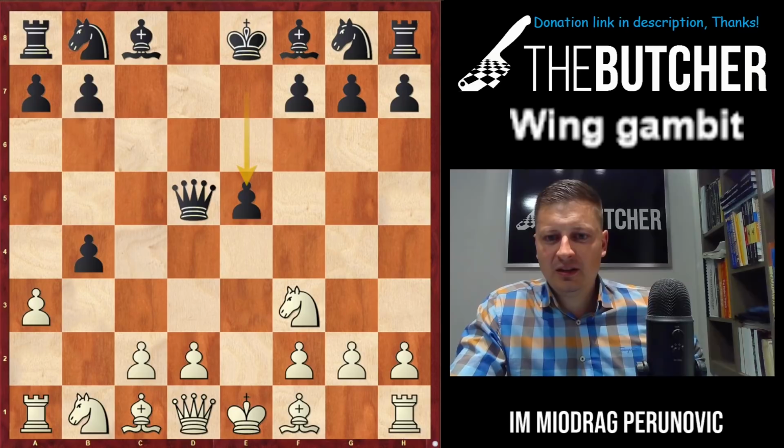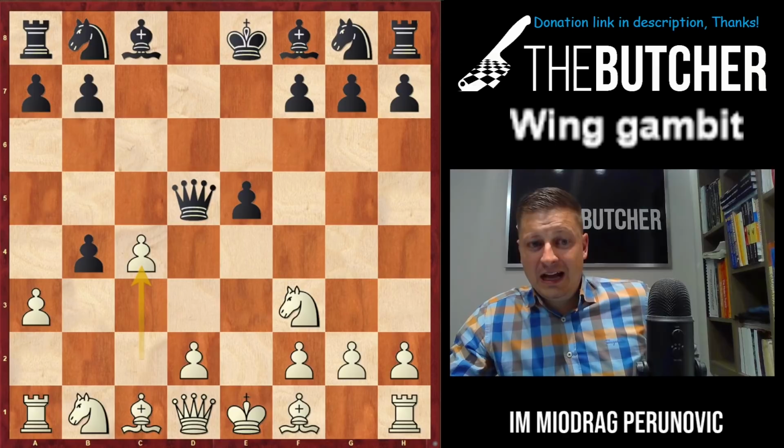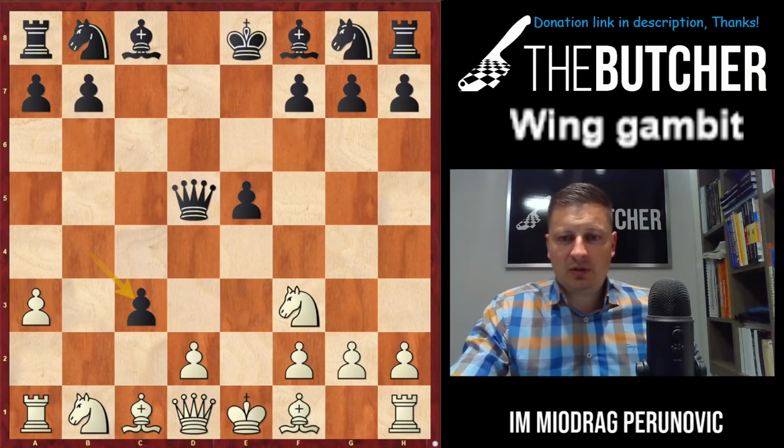Look at this. I'll show you how creative this move is. They gotta go queen e6. If they take on c3, you take knight c3.